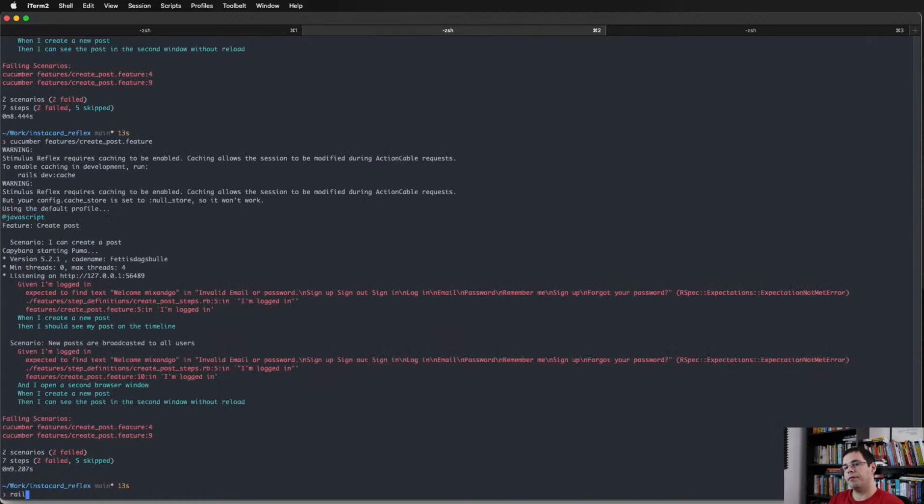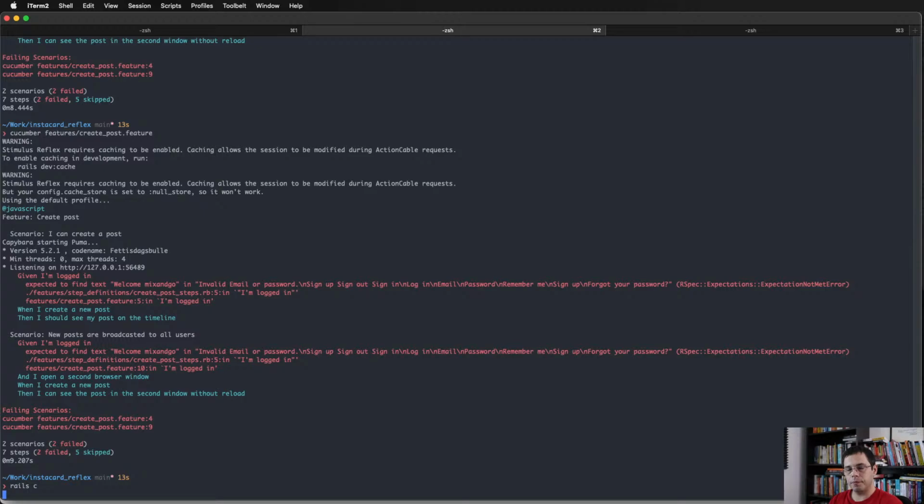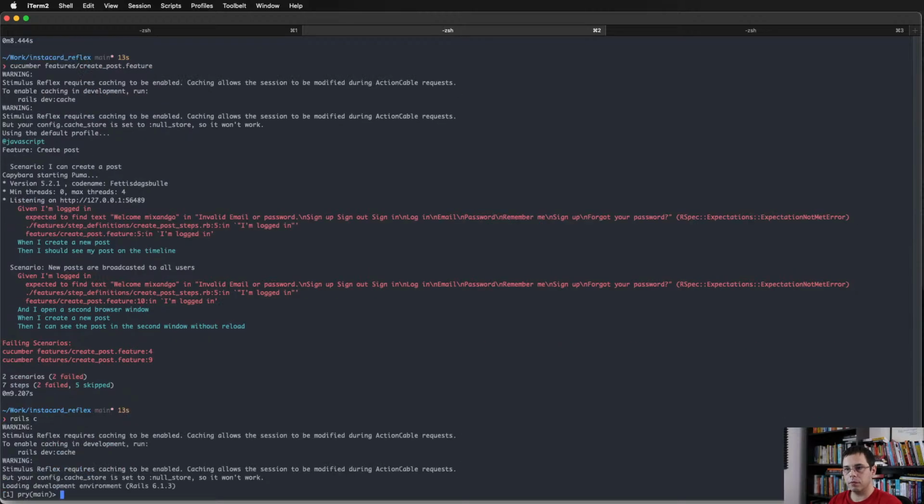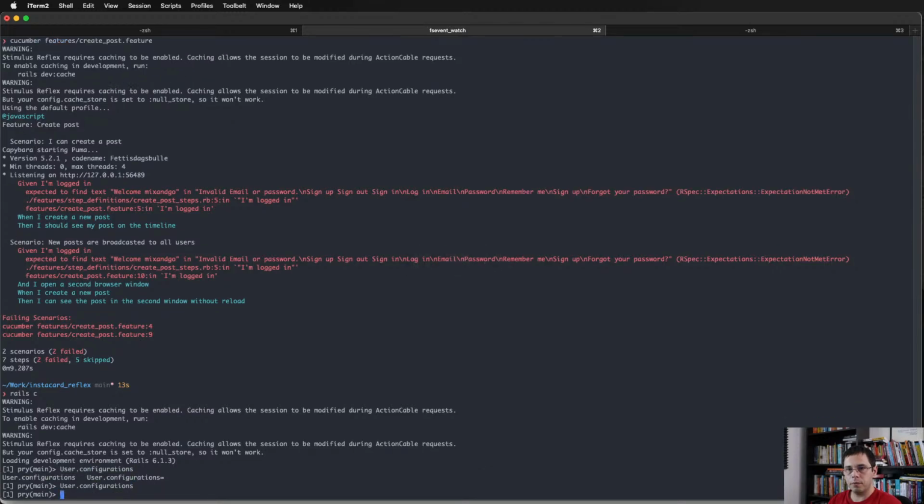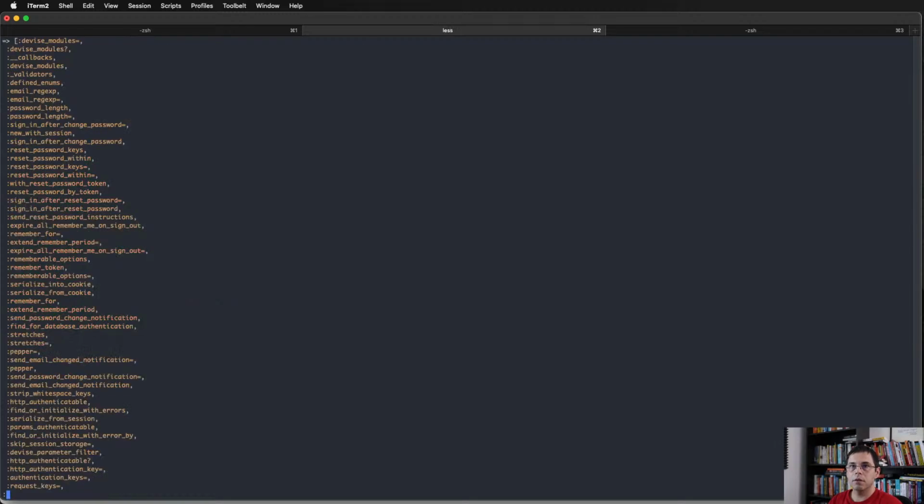So just to verify that assumption, I want to see if I have a confirm user.methods grep confirm.